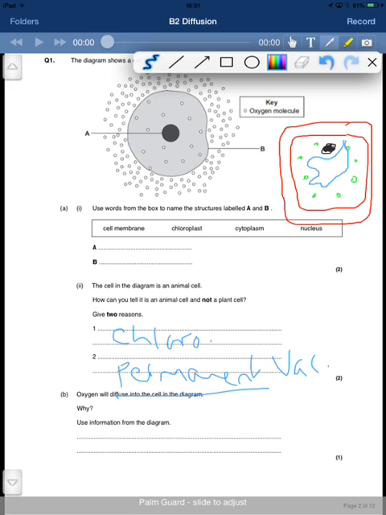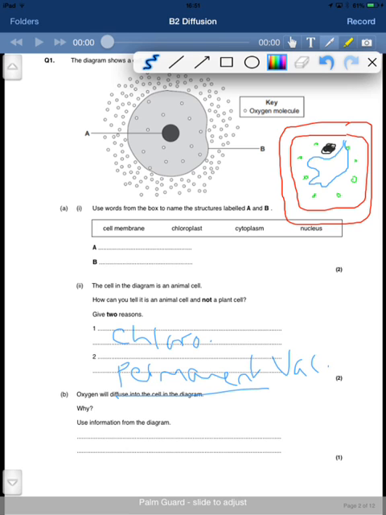So, that is a recap on cell structure. Now you should know this inside out. The difference between a plant and animal cell, those 3 things. Cell wall, permanent vacuole, and chloroplasts. Chloroplasts are where photosynthesis happens, and they are green because they contain chlorophyll. Animal cells, as you know, do not photosynthesize.